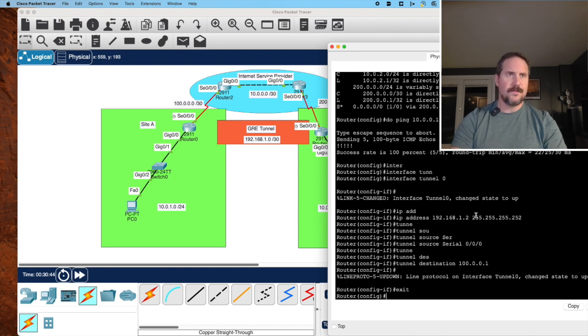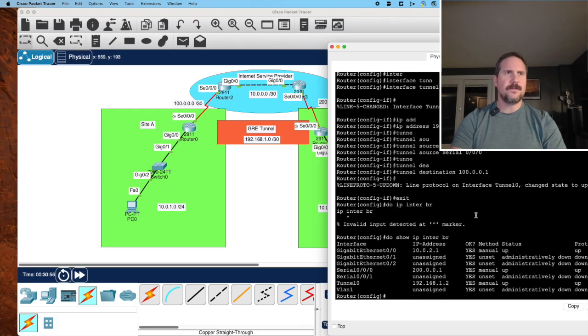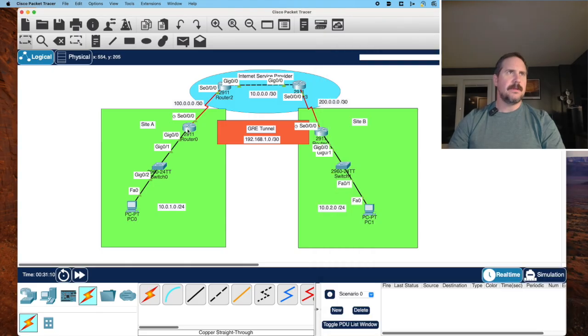So let me do show IP interface brief. And the tunnel is up. All right, so can we ping each end of the tunnel? Let me see. Maybe not.